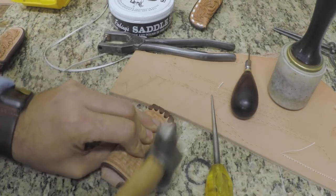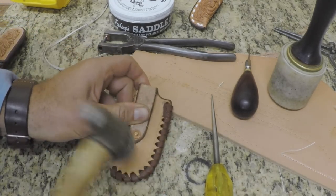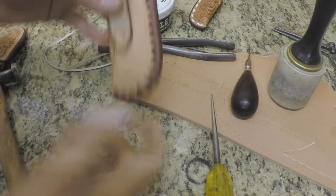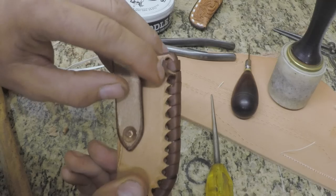Plus, it helps to unify your braiding or your lacing, whatever you're doing. It's just going to even things up. If you've got one that's a little off or a little crooked or something like that, it'll just make them all look a lot more uniform.